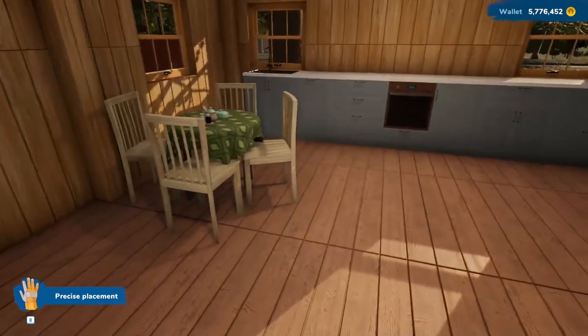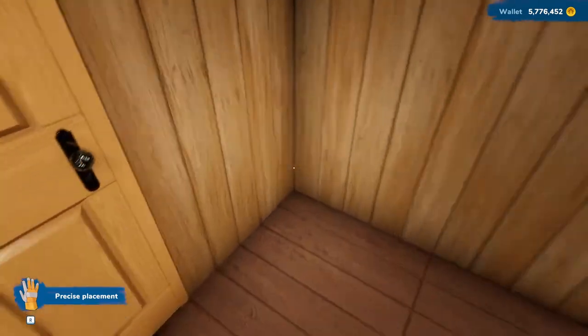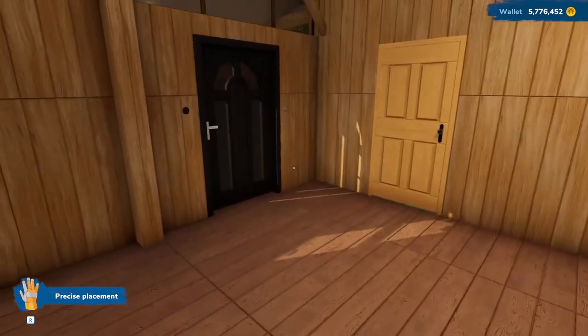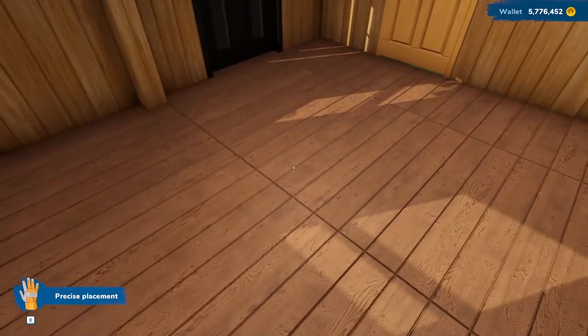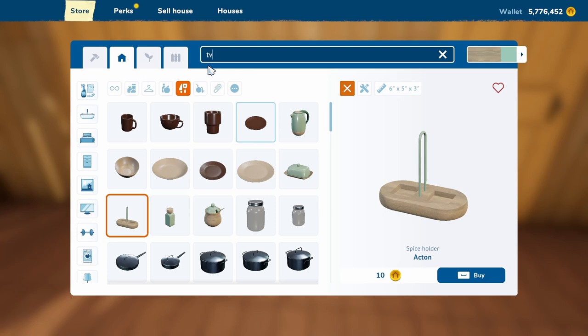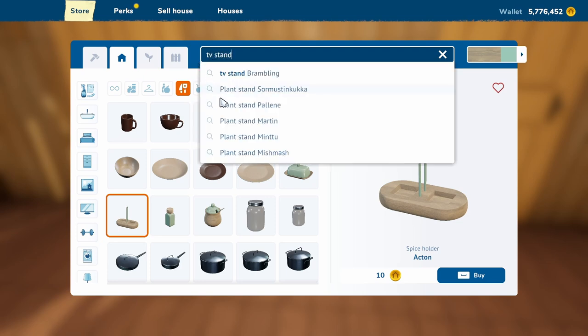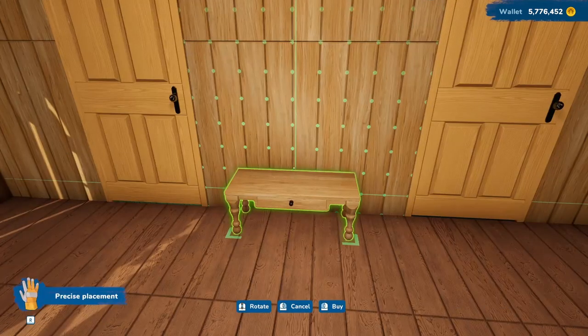Okay, so we've got a fairly good kitchen here. We might add more, but now we have to pick, I know I'm wandering around a lot, a living room couch, and I think right here we're going to put a TV stand. Not bad. Actually, that's a pretty good choice.